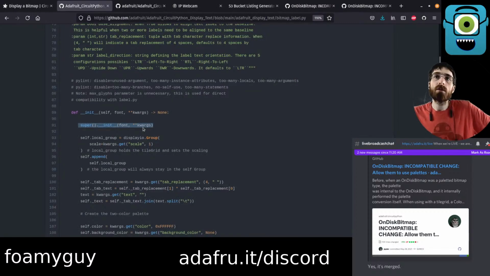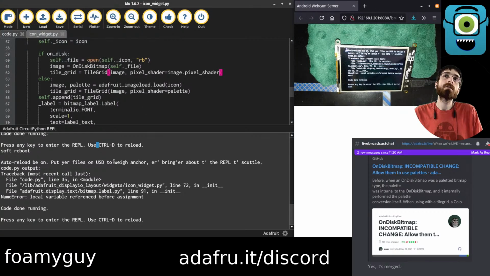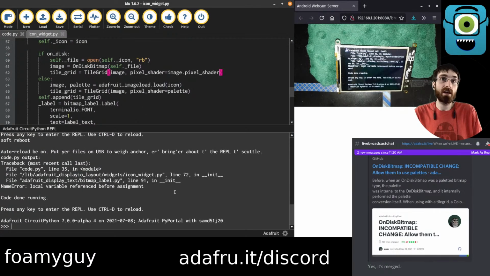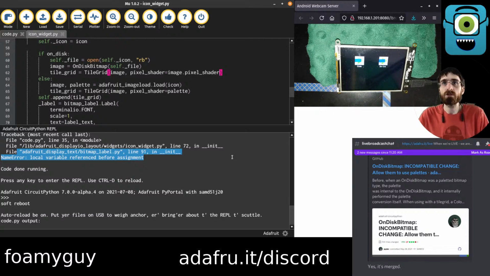Line 91, the only variables that are used are kwargs and font, and both are declared already because they're parameters of init. I'm going to guess that that is basically the same issue that we've seen pop up a few times now. But for some reason, there is some inconsistency about which line it ends up coming from or what the specific error ends up being.